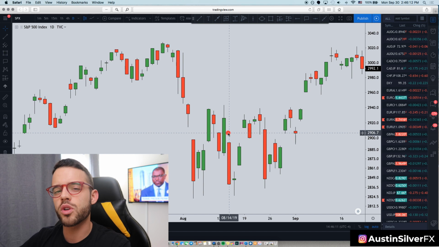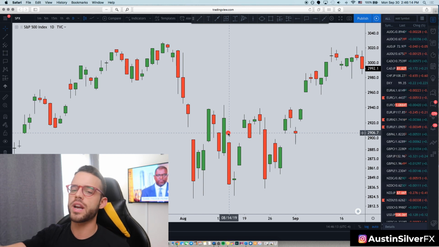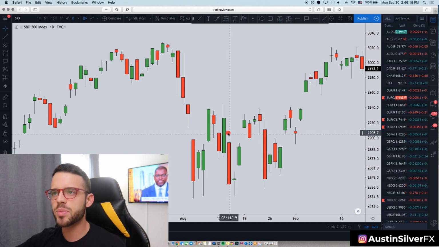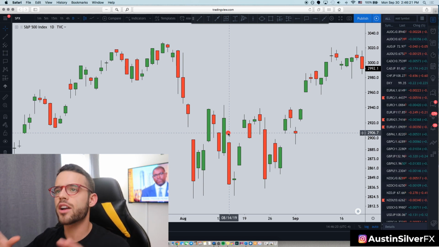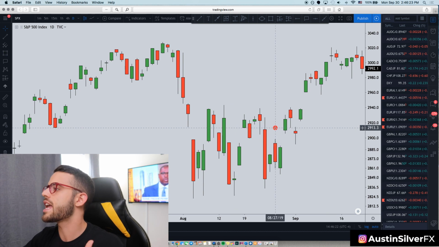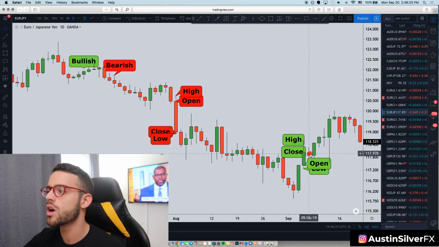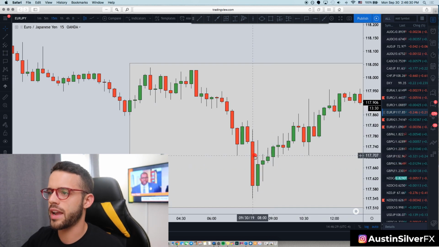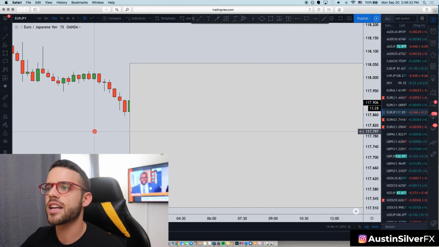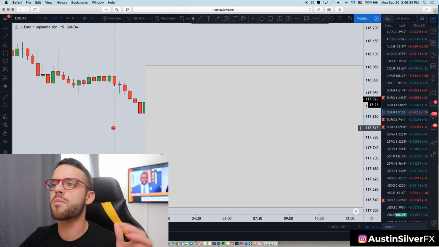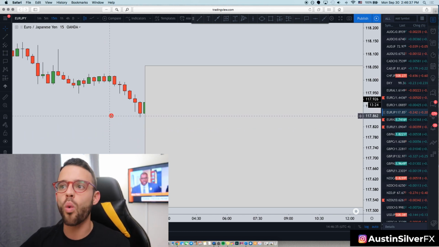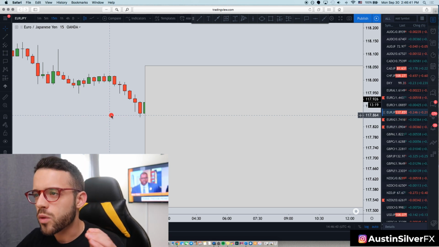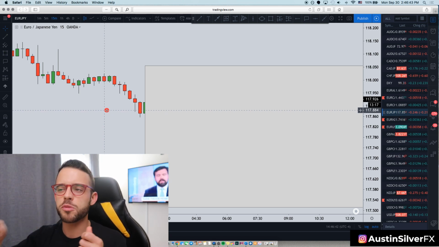So this trick that I'm about to explain to you won't work if you're trading another market. If you're trading stocks, if you're trading indices like this, where there's a lot of gaps, this trick is not going to help you as much as it would if you're trading in the Forex market. So, what's the trick? Instead of worrying about the color of your candles, I advocate that you actually turn off the color and make them all black with a white background or make them all white with a black background. Invert the colors.